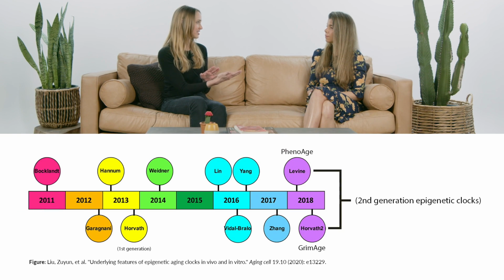So again, with epigenetic tests, it should predict things like mortality risk after you adjust out the chronological age. So being higher or lower than your chronological age should be very predictive of mortality risk or disease risk. People using these first generation clocks, the ones trained to predict chronological age, are not as good at that. So yes, there's a lot of tests on the market, but it's really important to make sure you're using ones trained more like the second generation clocks, things like GrimAge or PhenoAge, but again, using these methods that make them more reliable and take out the noise.